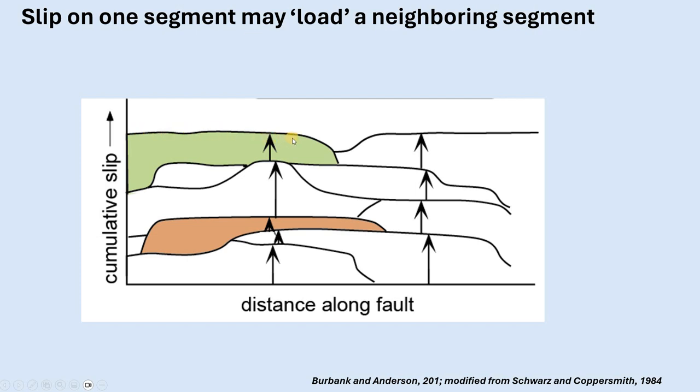So if we get one earthquake event on part of the fault or a nearby fault that accommodates this much slip, we might expect that the next event is going to catch up. You're going to next expect an event out here, with a different pattern of slip, that catches up that part of the fault or that nearby segment. So this is also the idea of loading. If you have a lot of slip in an earthquake on one fault segment, we may then expect the nearby fault segment to rupture soon and catch up with that slip deficit.